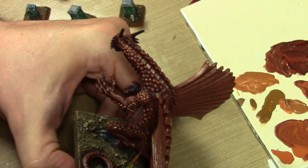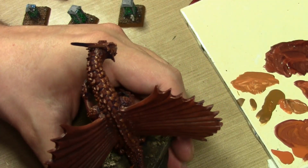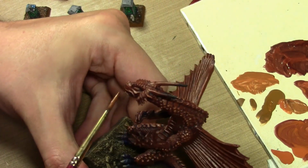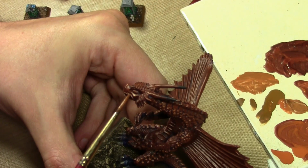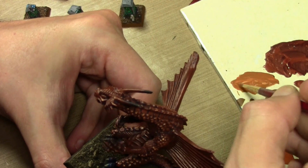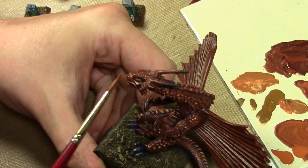Don't want to do too much of this because, again, I want to stick towards the red copper look. And this is getting pretty orangey. I'm going to save the orange for some different areas on the figure. We are going to do a little bit on the face, though. Not just concentrate on the scales here.